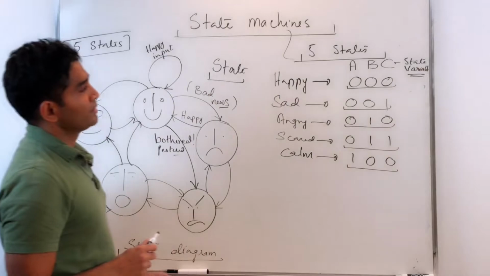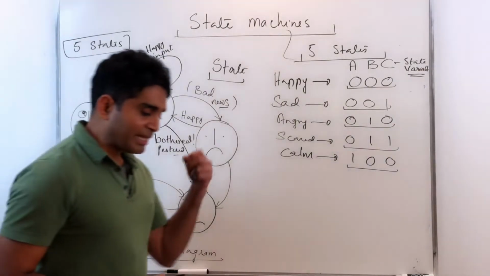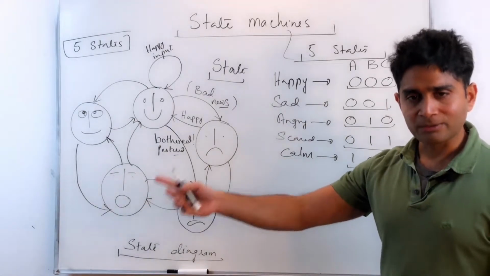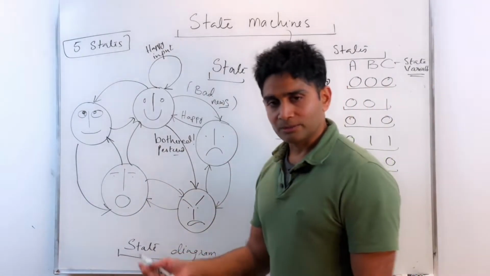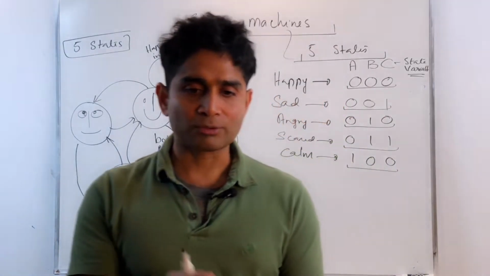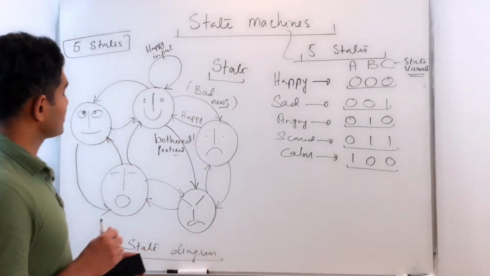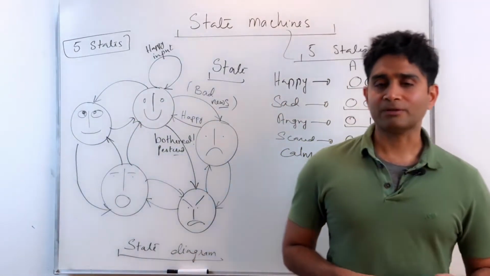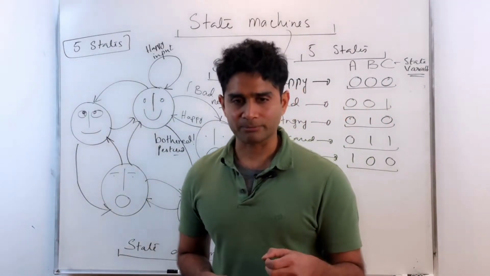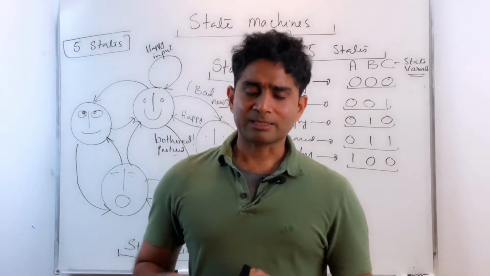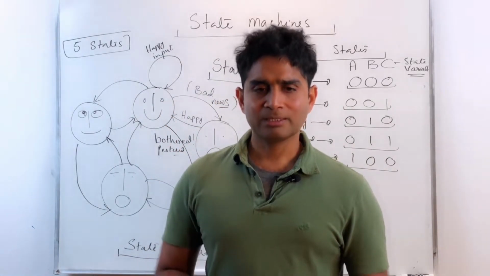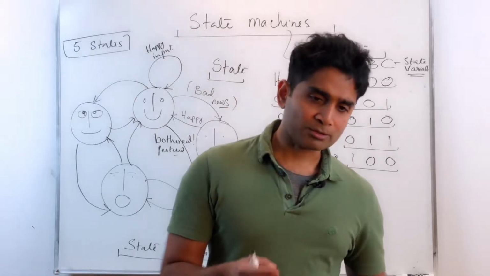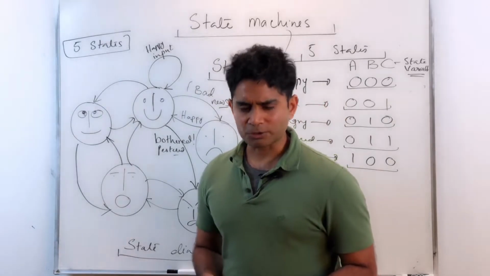Okay, and at any given instant of time, those variables are going to change. As time progresses, those variables are going to change, signifying that I'm moving from one state to the next. So that's something that you need to keep in mind. Now again, going back to the human example, we have developed the sense of time through all these chemical changes that are happening in my brain. Now, what about machines? How do I incorporate the sense of time or timing into my machine? What should I do?